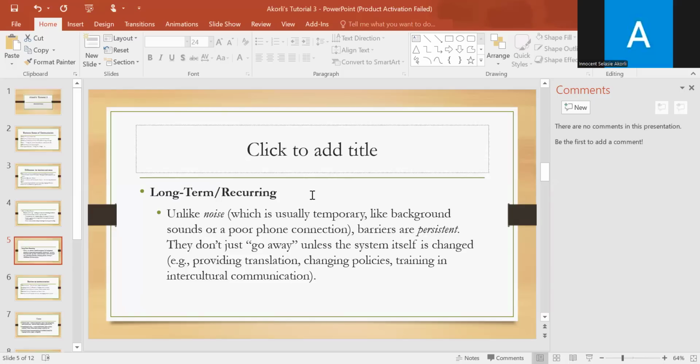But language or culture has become a barrier. In this case, if you don't speak the same language as a person, then language is a barrier. You cannot write the same language as a person, you cannot speak the same language as a person. Then sometimes the culture, for example, as I said earlier on, men cannot talk to women directly. So forever, you cannot see the women to talk to them, to collect any information from them, or to do anything. Those are barriers. They are permanent, they are persistent, they are serious problems.